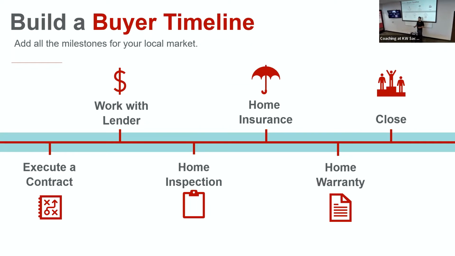Because the seller in the RPA doesn't have a right to cancel the contract unilaterally. That means the seller can't just say, oh, I changed my mind, I don't want to sell my home anymore. They can't do that in the contract. The only time they have the right to say, buyer, I don't care, I'm canceling, is if you breach the contract. The buyer breaches the contract. So let's talk about that.